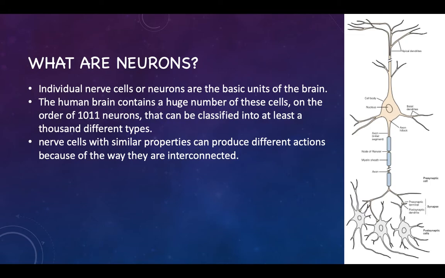As you can see in this diagram here, this is the cell body, also called the soma. This is where all the divisions of the neuron are consisted of. And this is the nucleus of the neuron, as you know what a nucleus is. And these are the basal dendrites. Dendrites are what connect one neuron with another neuron. There are apical dendrites at the top and basal dendrites at the bottom.